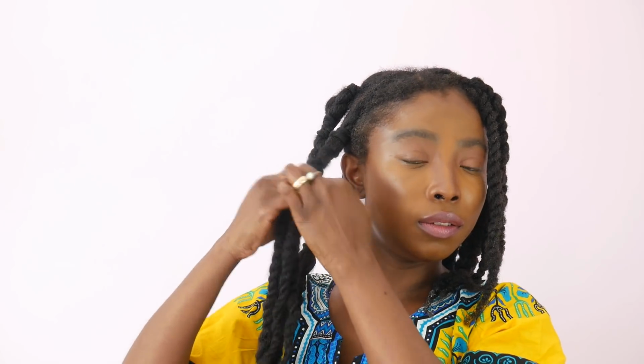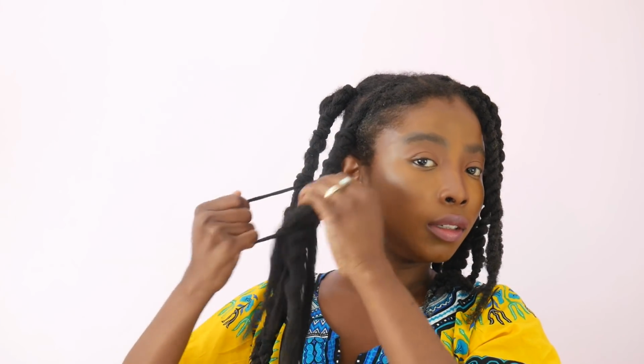When I run out of the scrunchie, I grab another one, and I'm just gonna keep on looping my hair around it and repeat that step. So it's pretty easy to do. Butter on the ends just like this, but you want to make sure that your ends are protected and moisturized pretty good.